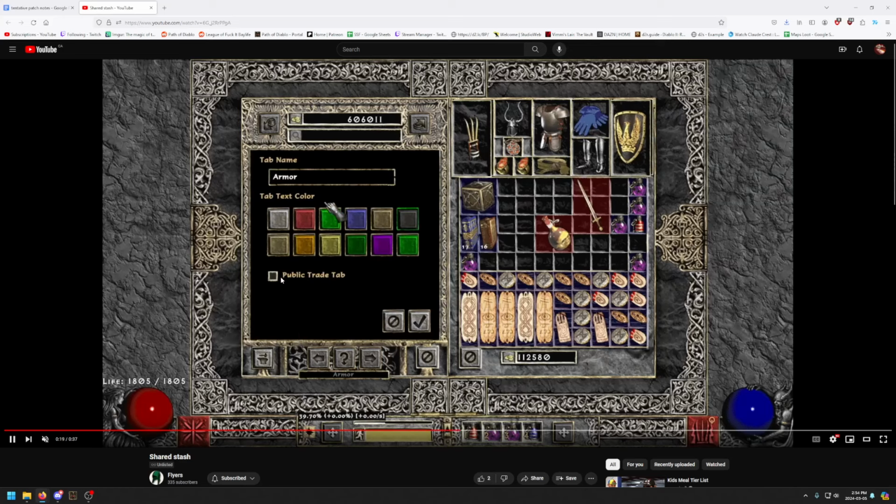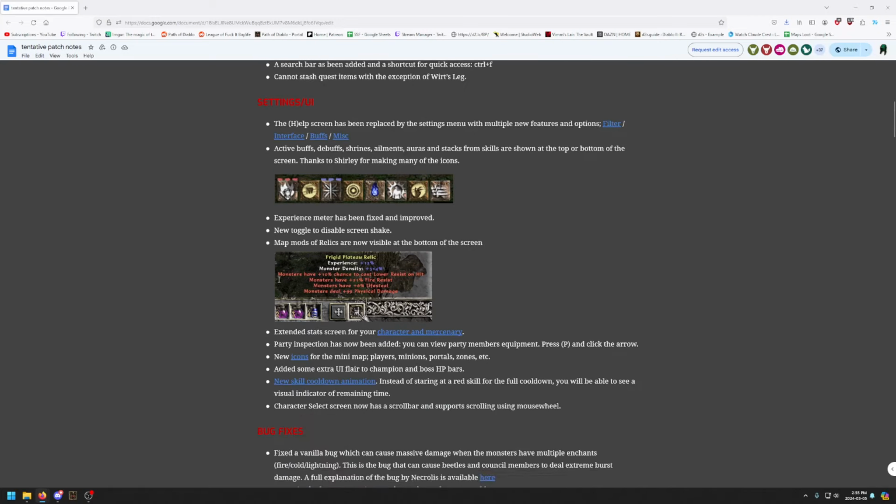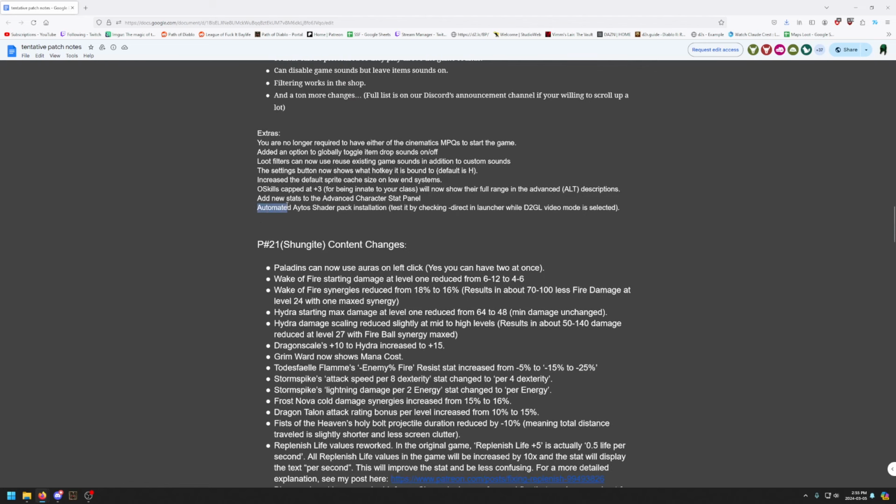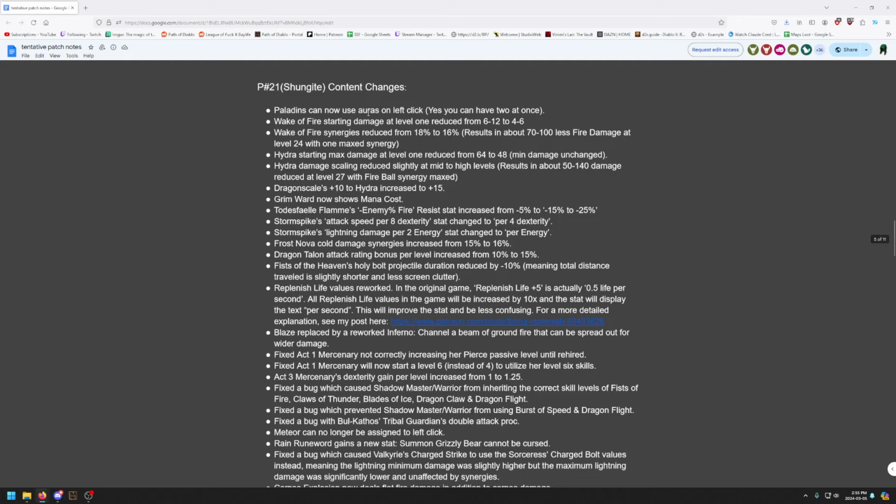And you can have 5 tabs on the trade side that is public, and you can post all your items that you want there, so it's pretty nice. So I'm gonna scroll down. The only thing that is different that I notice is the shader pack for D2GL. You need dash direct to be enabled in your launcher to actually use it, so you can check that out.